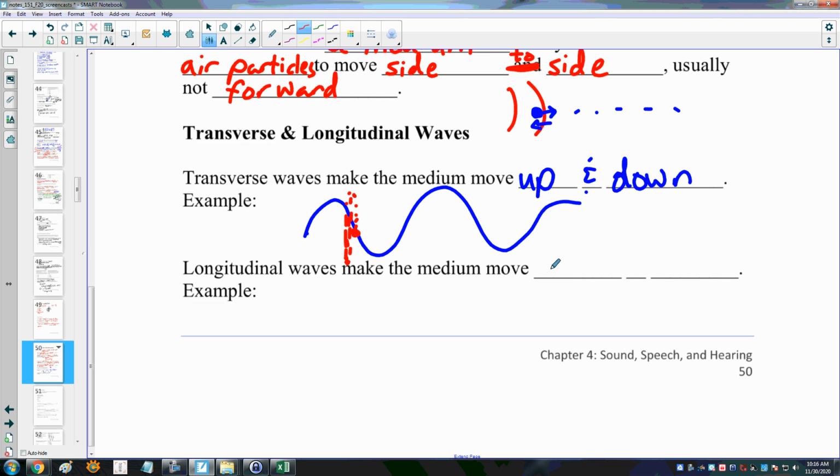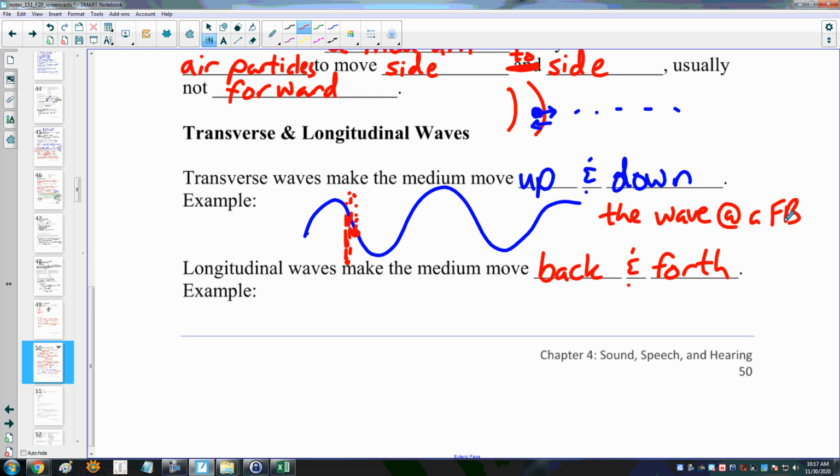Longitudinal waves make the medium move back and forth. Oh, by the way, this up here, this is the transverse waves. This is like the wave at a football game. That's a great way to think of waves. In a football game, the medium in that case would be the audience, and the audience moves up and down. The people don't move around in the stadium, they just move up and down in their seats. So that's a great example of a transverse wave. It's not exactly the same, it doesn't have all the same properties, but it's a great analogy to think about.